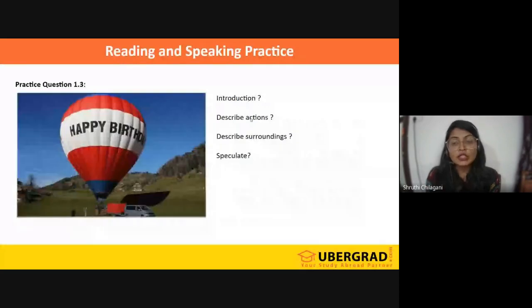So guys, simple. Whenever you look at an image, try to describe it and make your sentences in this format. First, what is the general image description? Then, what are the actions being performed by the subjects in the image? And describe the surroundings. Is it a hilly area, a traffic road, a railway station, or a bus station? Try describing the surroundings, the color of the images, the color of the objects in the images, the height, the description of the images, and then in the last, speculate.